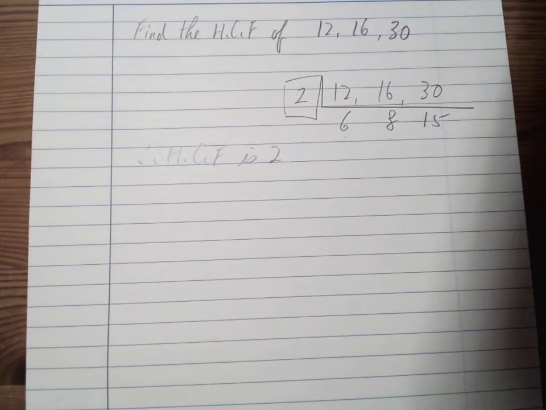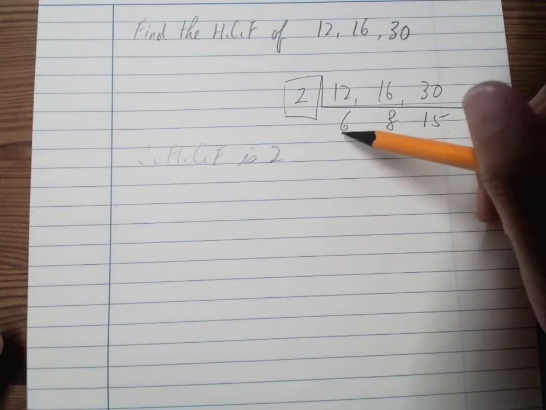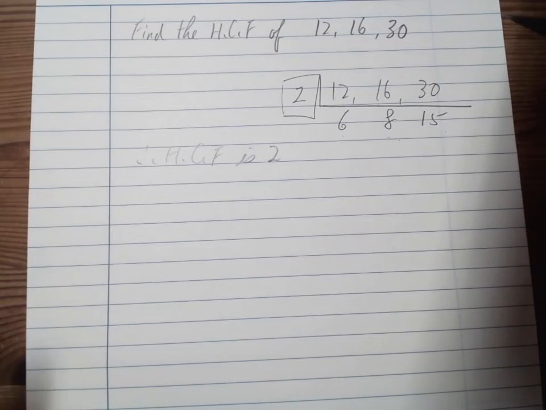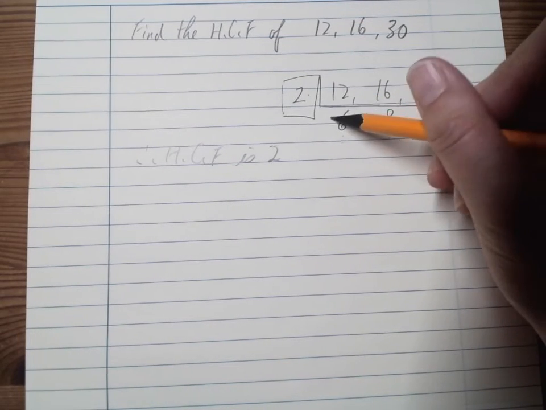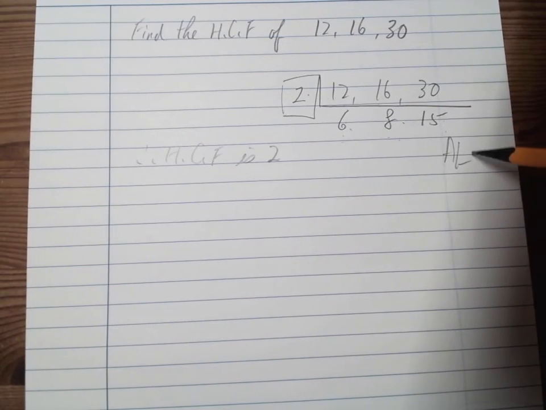So this is the difference between LCM and HCF. The LCM we can just keep doing it even if there's two of them is divisible. But now for HCF, this is the picky one. So we only take the two, only the one which can be divisible by all of them. All of them. So this is the basic of HCF.